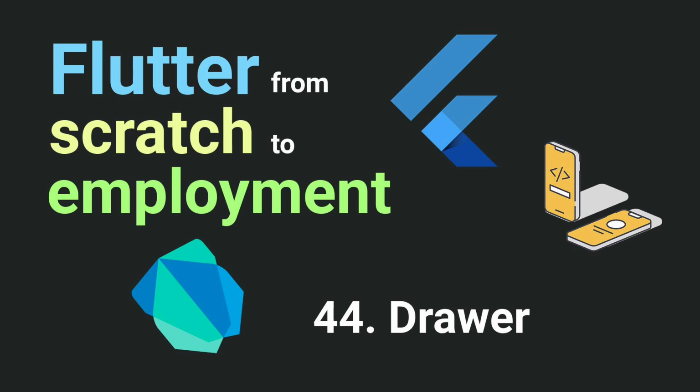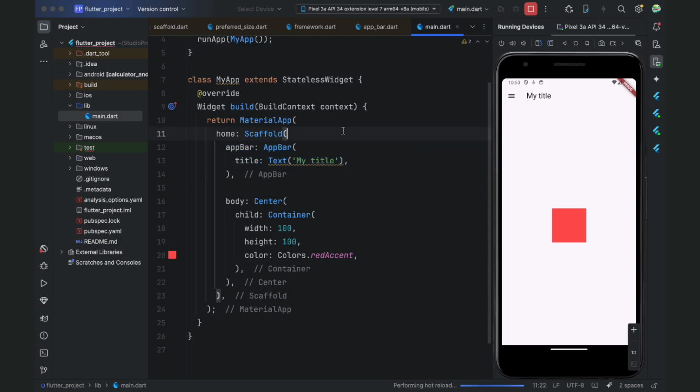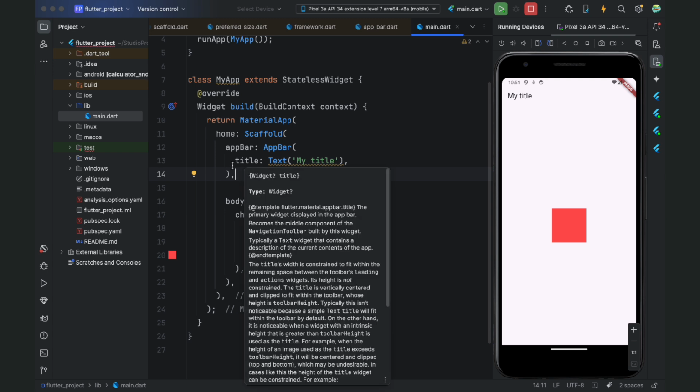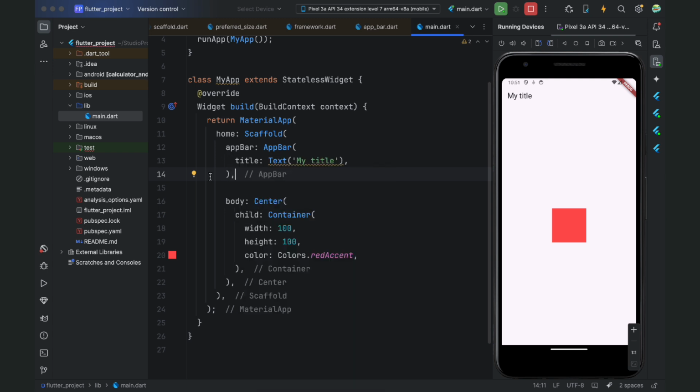First, we need to ensure that we have an app bar, because when creating a drawer, Flutter will automatically place the 3-line icon in the app bar. When this icon is clicked, the drawer will open. Of course, we can control this manually, but this is not needed very often. Nevertheless, we will still look at how to do this when necessary.